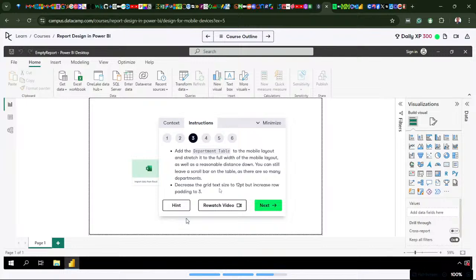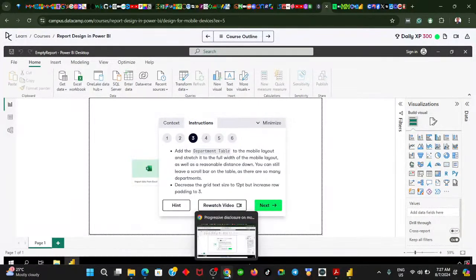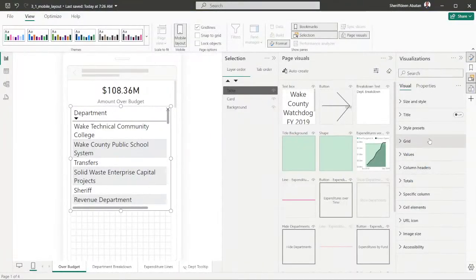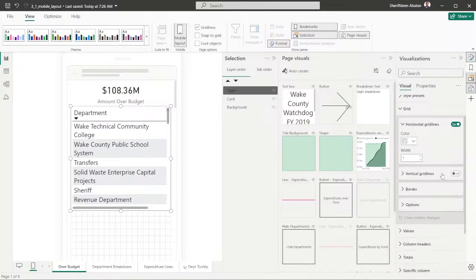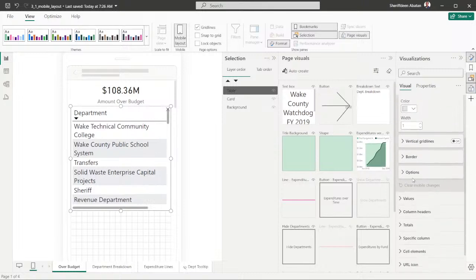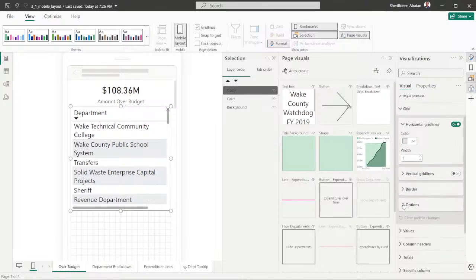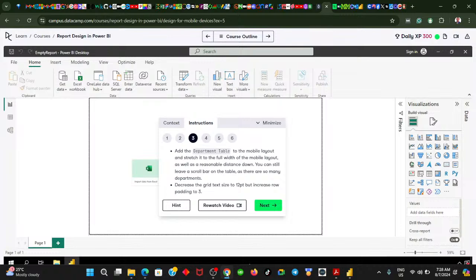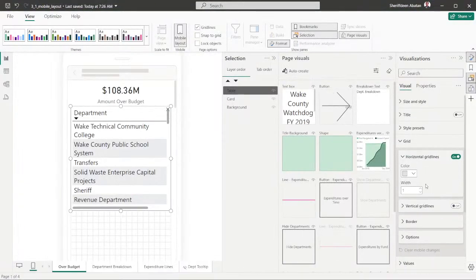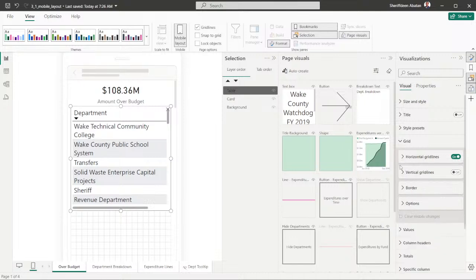So now we have to decrease the grid text size to 12 points. Let's see. Okay, the grid text size. Decrease the grid text size to 12 points, but increase row padding to 3.